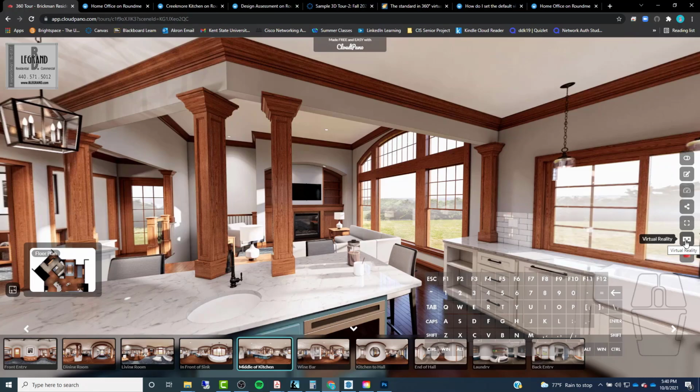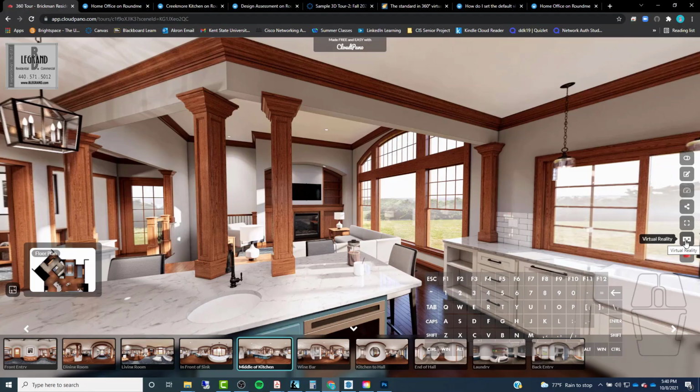So whenever I'm showing people the work that I've done, I like to pull it up on my phone and use that motion control and move my phone around so that they can actually see the whole space that way instead of swiping with your finger to move around, which is really, really cool. And I think both of them do that. But yeah, that's going to do it for this video.